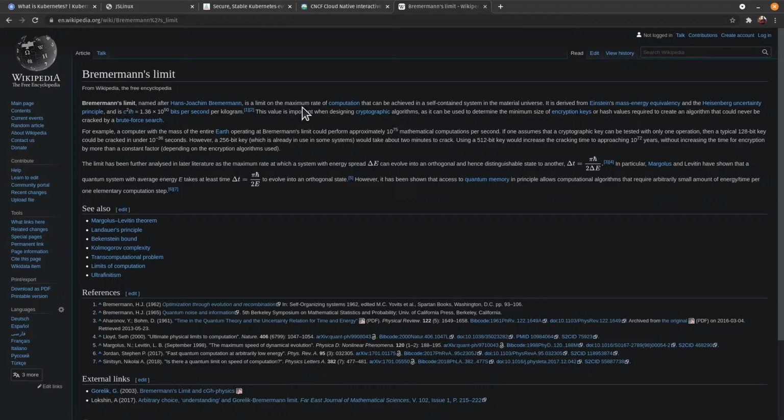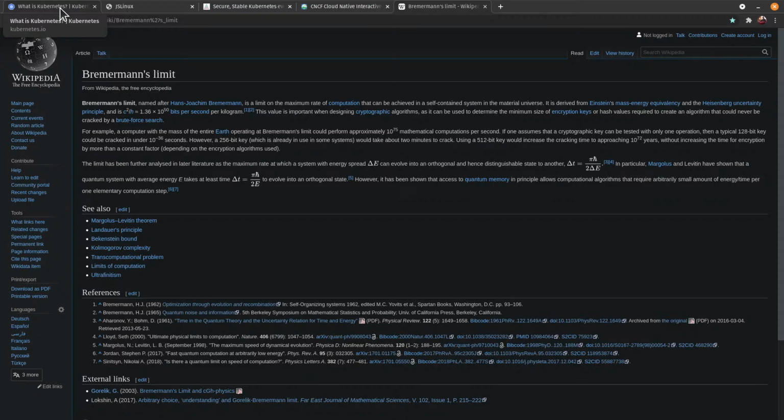Yeah, at some point they're going to hit that. Moore's Law was about improving the efficiency of the chips over time, and the Bremerman's limit is a much more hard limit because it's based on the physics. I like this. Thank you for letting me know that. I did not know that. So that's interesting. I'm definitely going to add that to my list of things to bookmark. Hopefully you guys are getting some good tips out of that too to go read about. So yeah, let's go to the next one.